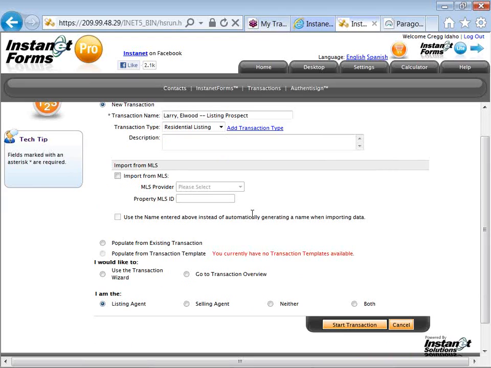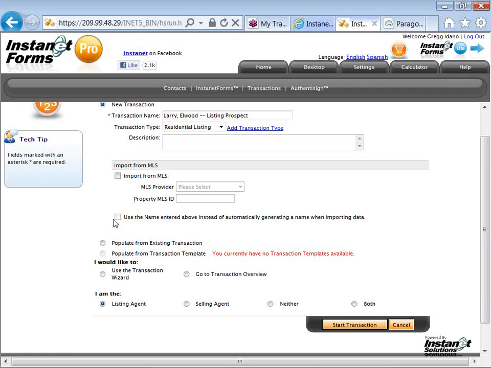Because at the end of the day, all you're doing is bringing in property information. You're just trying to get that information into your file to autofill your forms. So you're not too concerned about anything else other than address, city, state, zip, legal description, tax ID, that information. So knee-jerk reaction is no, I don't have that, but after a little bit more thought, maybe you do. Maybe there's an MLS that you can copy in. Or you can start from scratch. We're going to skip this option right now because I'm going to show you how you can import into an existing file as well.